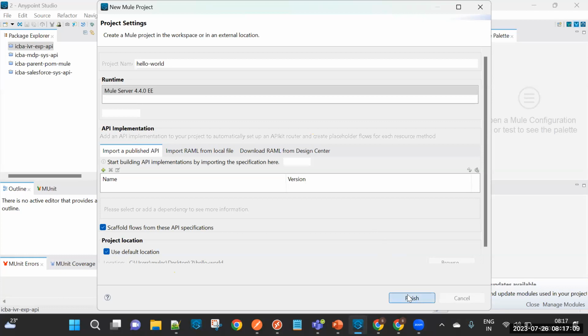I'll click on finish. So I created one simple project. Why is it taking this much time? Usually it won't take much time.